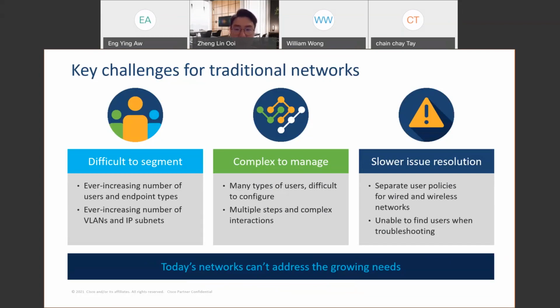As users diversify more around the network, often policy is not consistent, right? Maybe the policy for department A or department B is different. For example, department A would be finance, and maybe department B is engineering. So they have a different set of policies, right? If the policy is not consistent, it makes it difficult to troubleshoot when there is an issue happening in the network. So the bottom line is, today the typical network does not meet the needs of the business and IT future.